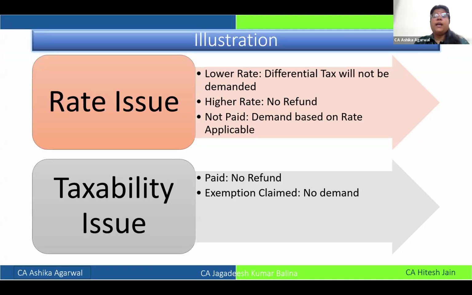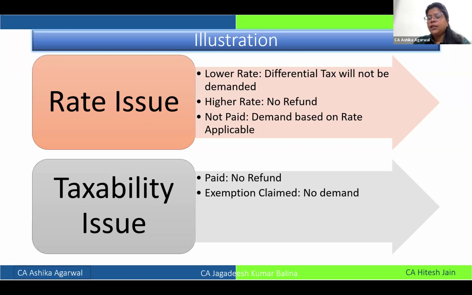But if the person has not paid the tax rate that was applicable, but he chooses not to pay, then they were saying, I will collect the tax based on the rate I am saying is applicable. When I'm clarifying today that it is applicable at the rate of 5 or 12, whatever may be the rate, if you haven't paid, I will collect it. But if there is a case where a person has paid lower or higher rate, then they are saying no refund or differential tax not payable. So a person who has paid wrong tax, no issue, but who hasn't paid, they will collect.